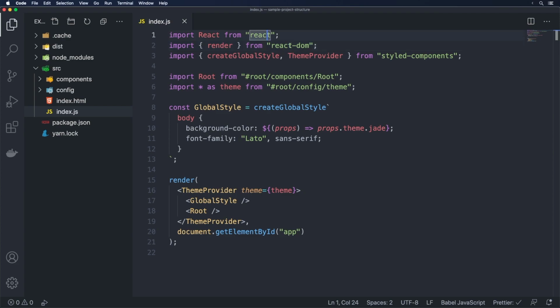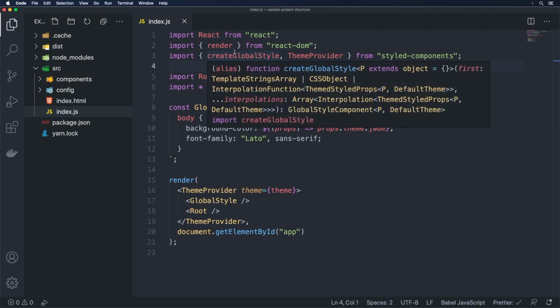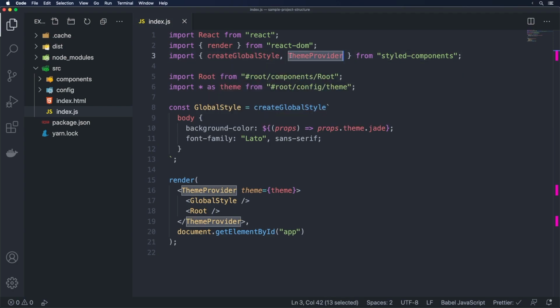So you see you got React and then React-DOM, and then styled-components comes after R, obviously. And then you've got those three here, and these ones here are also imported in alphabetical order. I've got a second group of imports, and this is definitely very intentional, and these are for my aliased imports. So if I have like hash root in this case, which I'm using here, you see I've got components first before config, and I'm doing those imports here in a separate group.